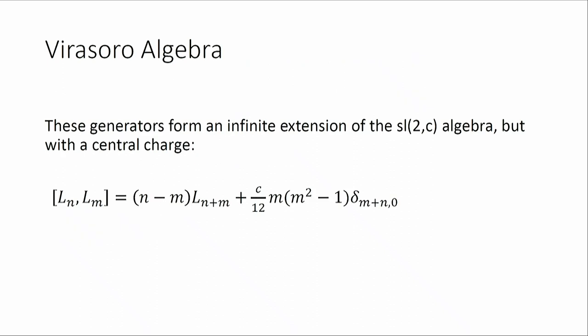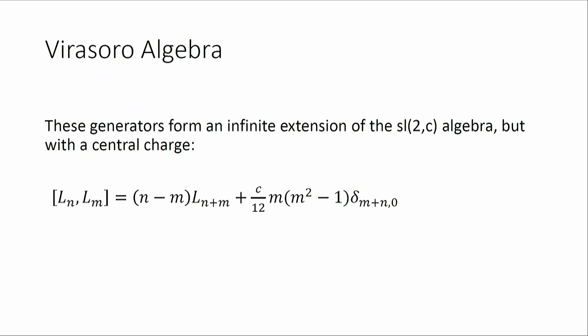So this is what L_n satisfies. And exactly as was pointed out, because the L_n are operators, now you have this extra term here, which you didn't have in the Witt algebra. The Witt algebra was the symmetry of just simple functions over the complex plane, just any function of z. But when they are operator valued, the L_n are the operator valued versions of the Witt algebra. So they satisfy the Witt algebra, which is the first term, but they also have this central term.